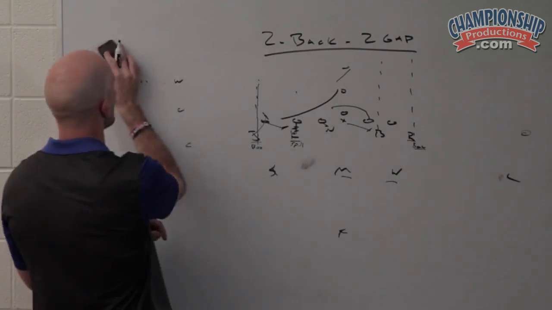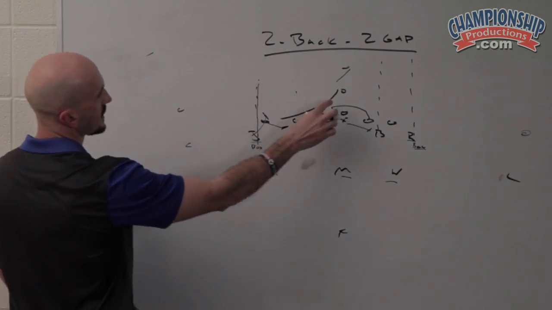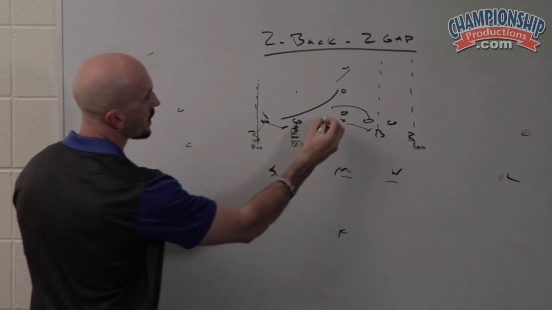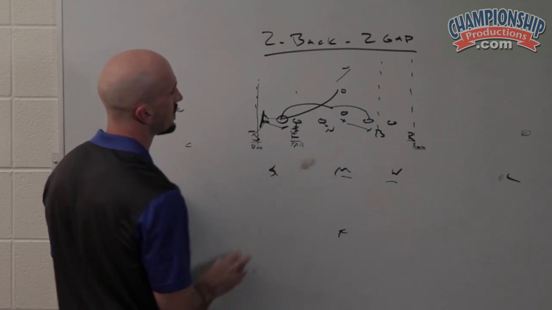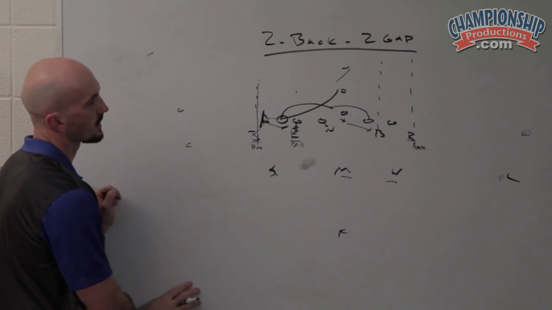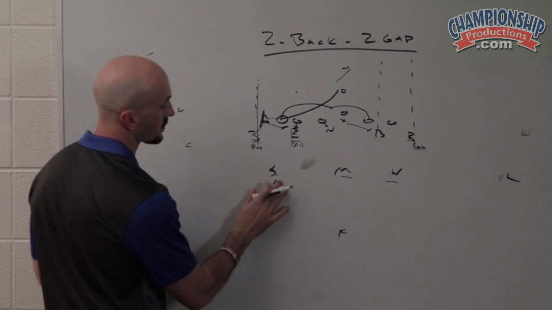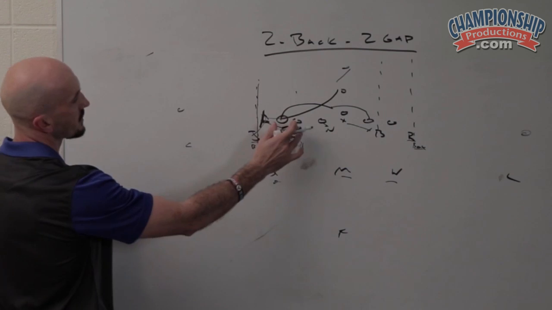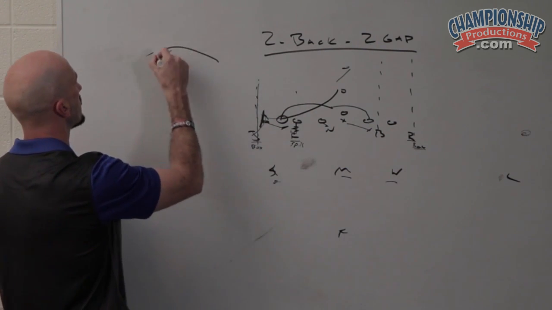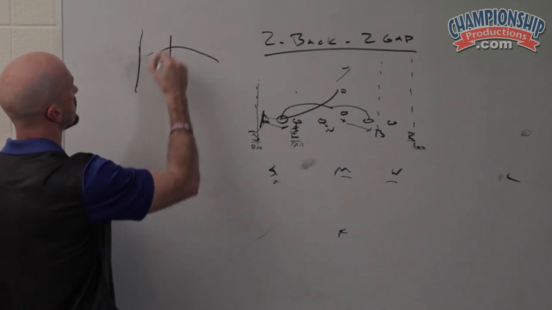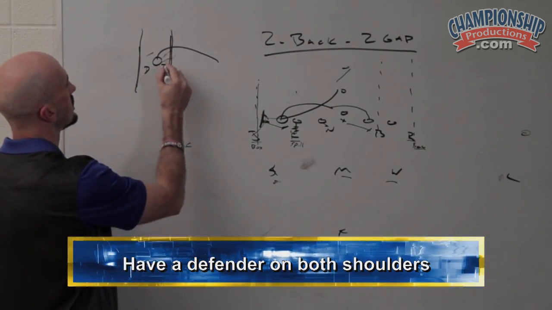Okay? So when we talk about two backs, two gaps, regardless of the situation, let's just say that fullback's the guy, whoever inserts, he's going to kick out, and this is the man that is in the hole. And he's looking for the shark linebacker, the play side linebacker. Okay, it's our shark in this situation. So whoever that guy is, and let's just say it's that guard, when he inserts and he wraps around into a funnel like this, we want to have a defender on that shoulder and a defender on that shoulder.